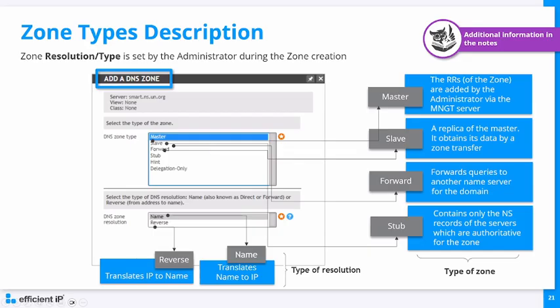If you create the zone on the master server, that will be the master zone. But when you go to the slave server, you will create the slave zone. That's why there's a master and slave. The slave zones are created at the slave. Are you clear? And you will need to define the IP address of the master in the slave zone.